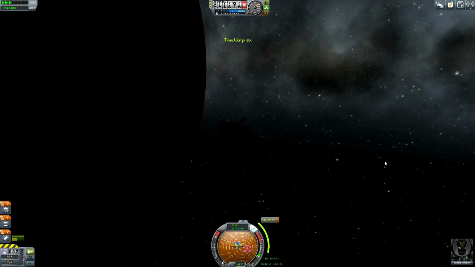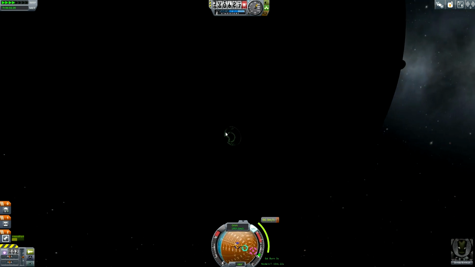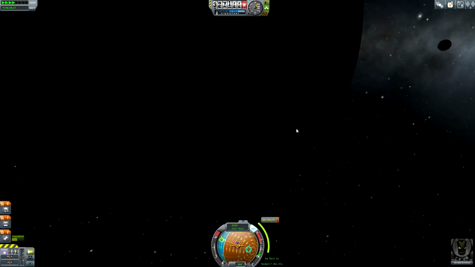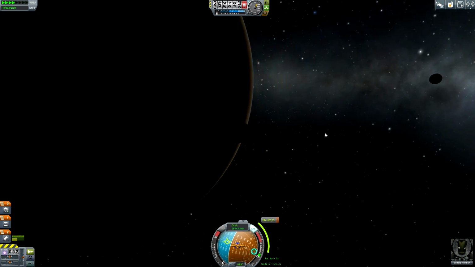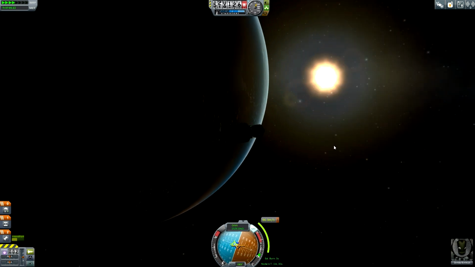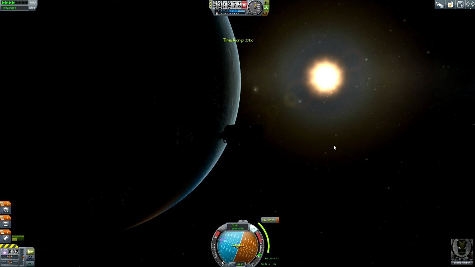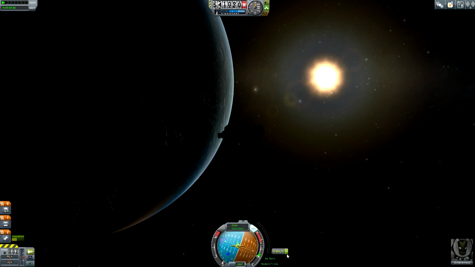And yeah, we are aiming for the maneuver node. Very good. Next time warp. There's the moon. There is the moon. 7 minutes. 6, 5, 4, 3, 2, 1. And come to stop. The next burn. And stop the engine. Very good.